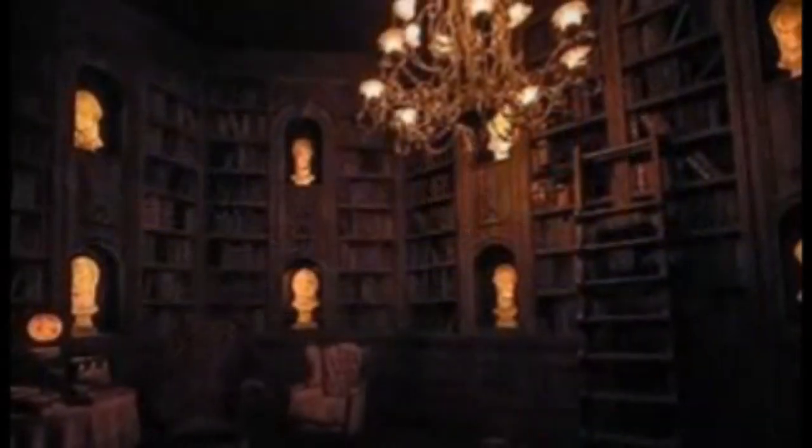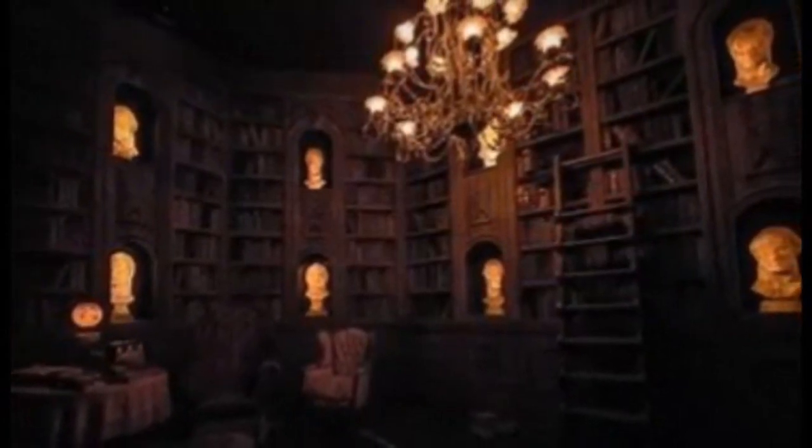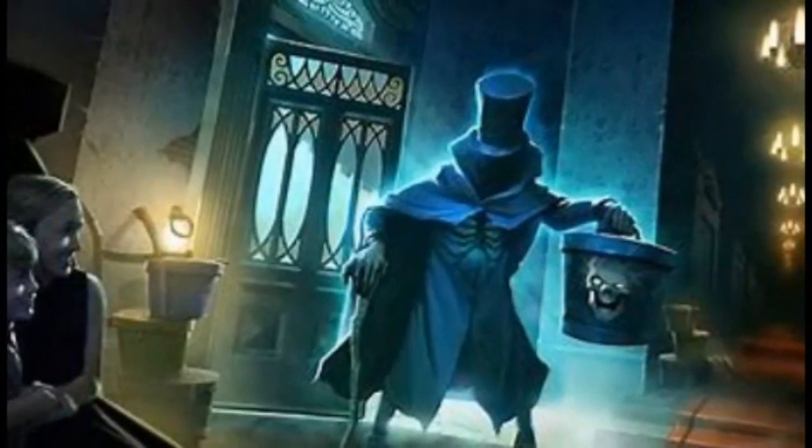Then the guests go through the library where busts of ghost riders stare and follow them when they pass by, as also seen in the queue at Disneyland. Once they enter the music room, a pianist plays a sinister version of Grinning Ghosts, and into the endless staircase, where footprints can be seen and candelabras are blown out occasionally by unseen ghosts. Passing by bad-eyed wallpaper that glows in the dark, the guests see the endless hallway, but the Hatbox Ghost appears next to it from a blue door, his footprints visible in front of the hallway.